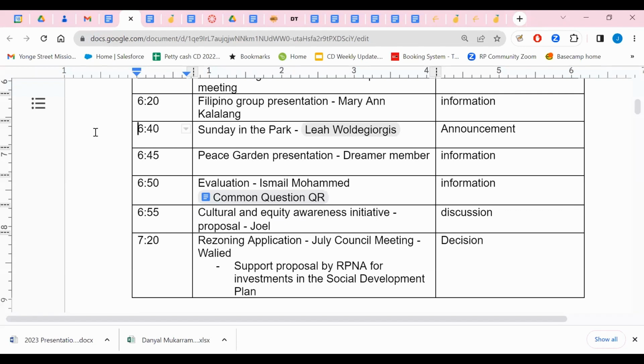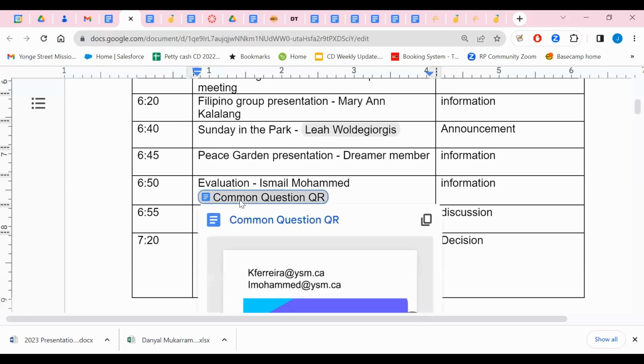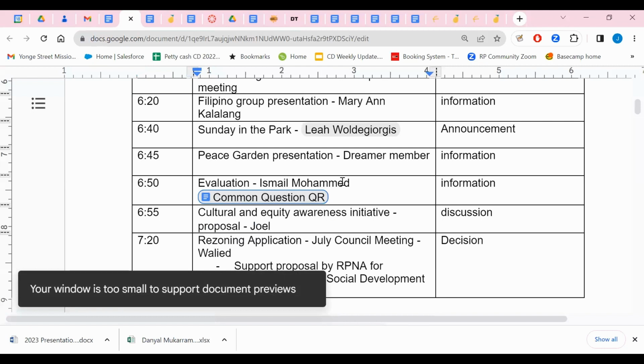Now, in regards to evaluation, so what I will do over here on the laptop that we're sharing, I'll click this link so that everyone's able to. Oh, does not want to let us open.